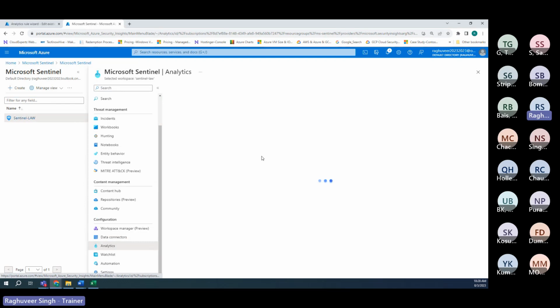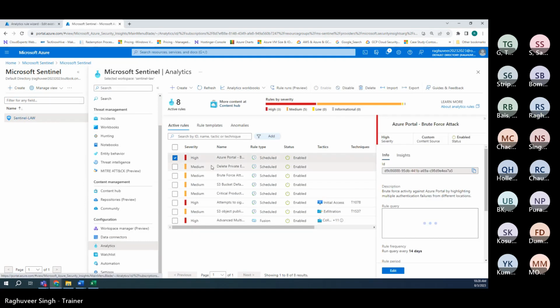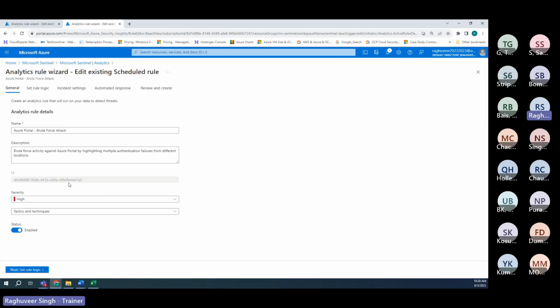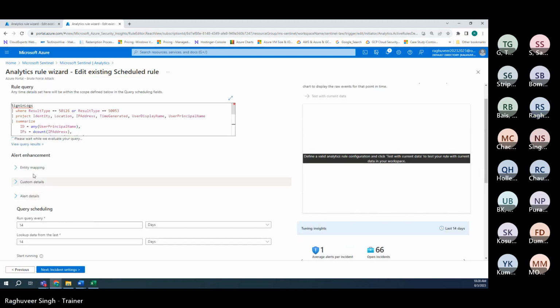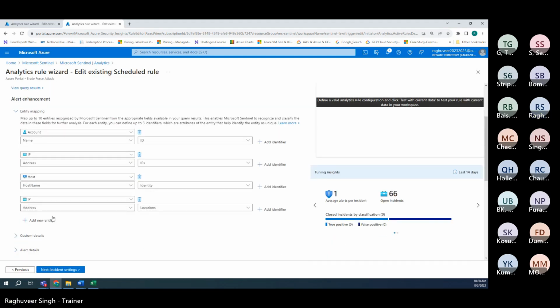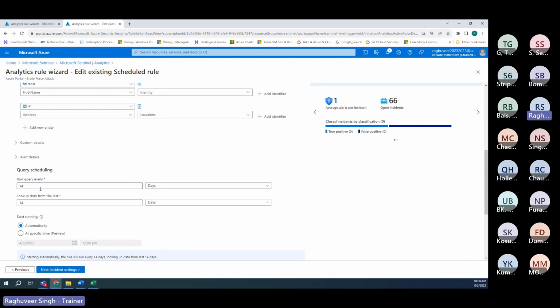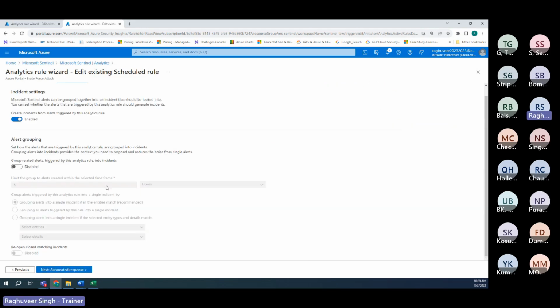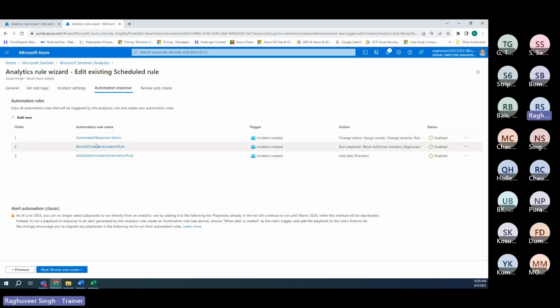So here's the analytics rule. Edit. And you can see in this analytics rule, it is the same entity mapping there. And the query I'm running is for the last 14 days. Next. Next. It is the same logic app here, which is here. Block Azure AD automation rule. So what I have done, I've created 3 automation rules.